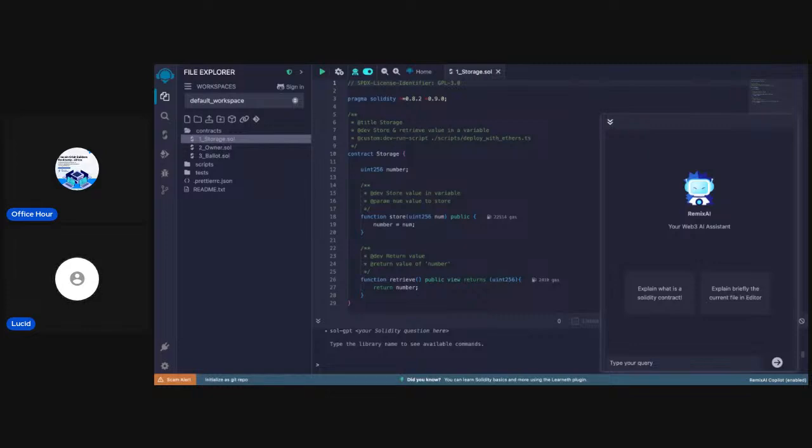All right. So on the faucet, you basically input your Filecoin address.